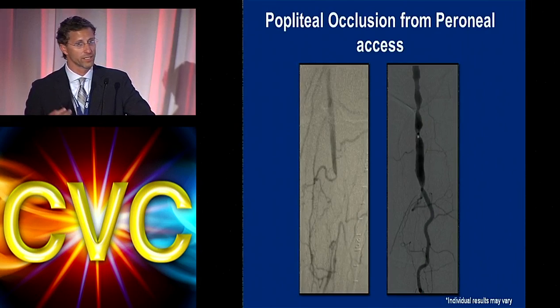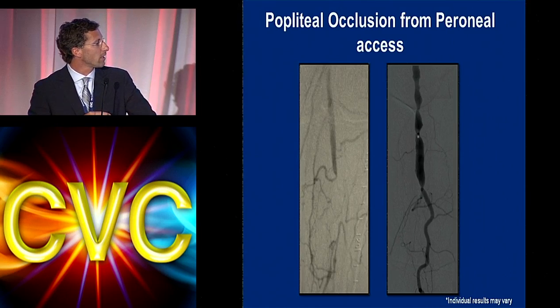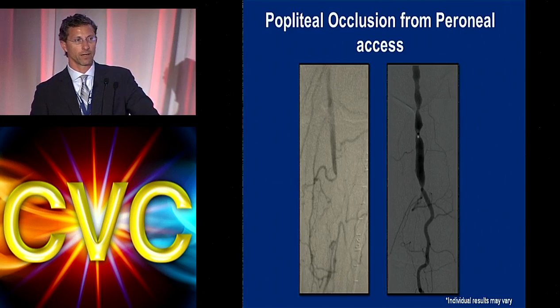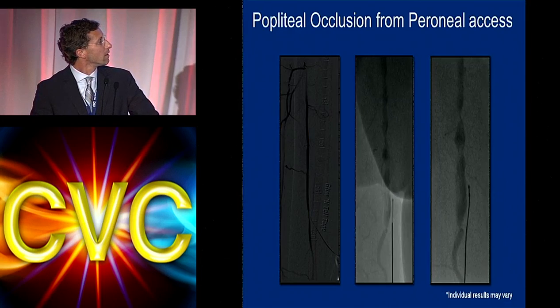This is a case very similar to the case you just saw live of a popliteal occlusion with a large geniculate collateral. Very difficult to cross this because everything wants to go into the geniculate, and it's really hard to stay inside the lumen. And so after failed attempts to cross this antegrade, unfortunately he only had a peroneal for runoff. So what we like to do is access the peroneal above the ankle. Once we accessed the peroneal here above the ankle, we brought a Vionce up, but again we were subintimal at the proximal cap.